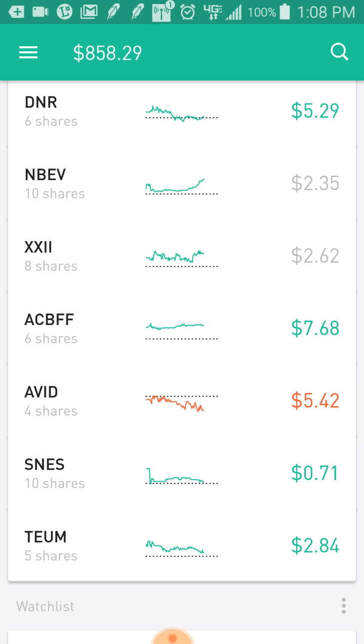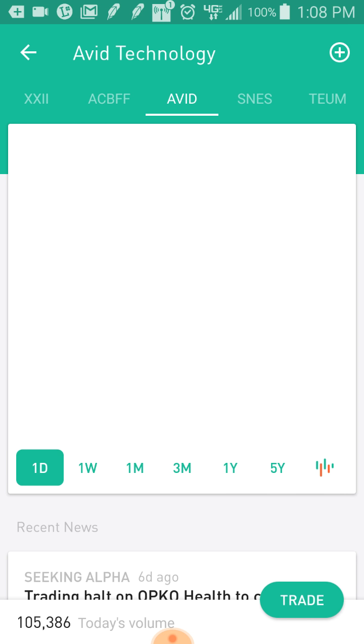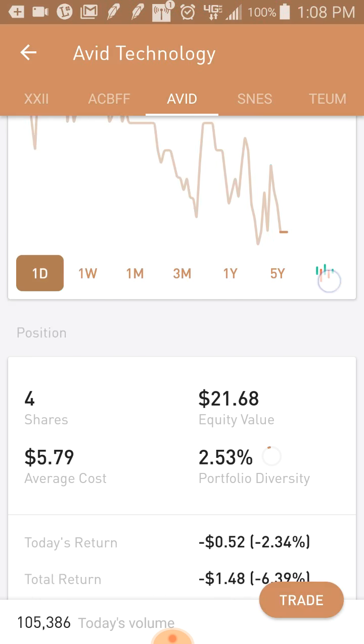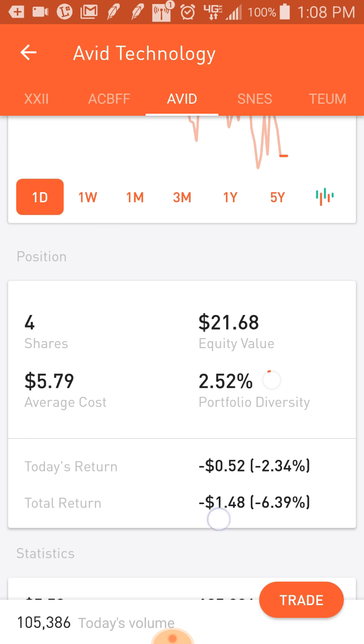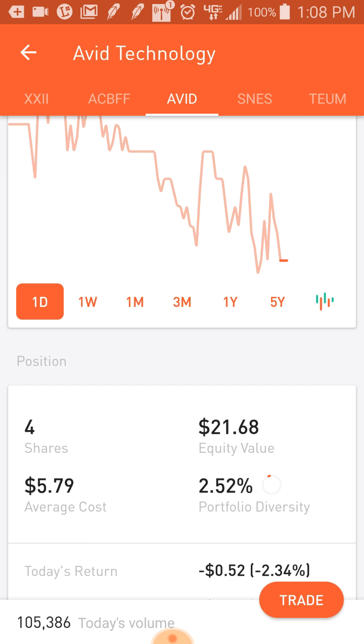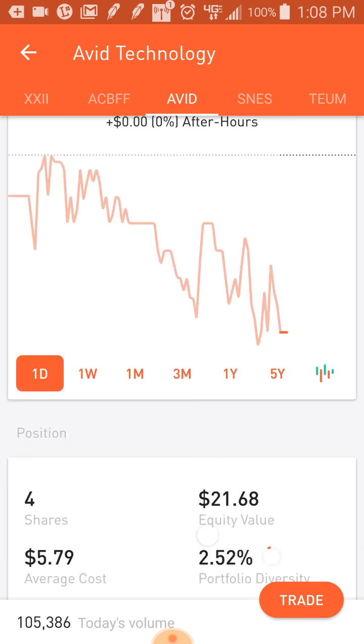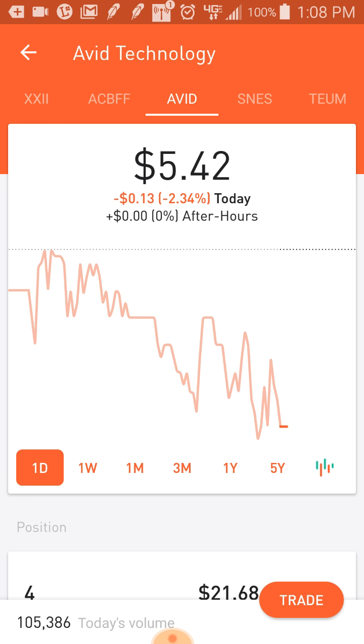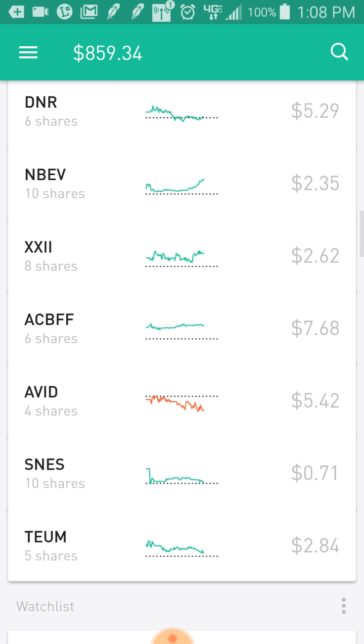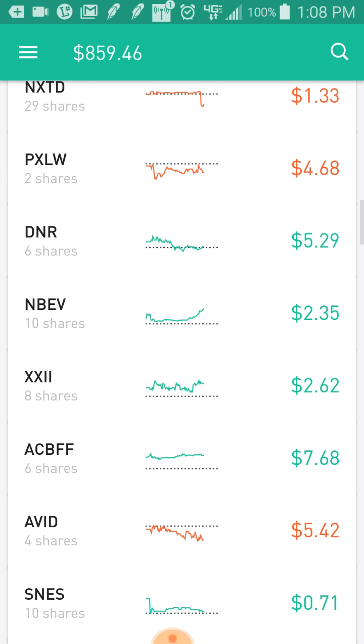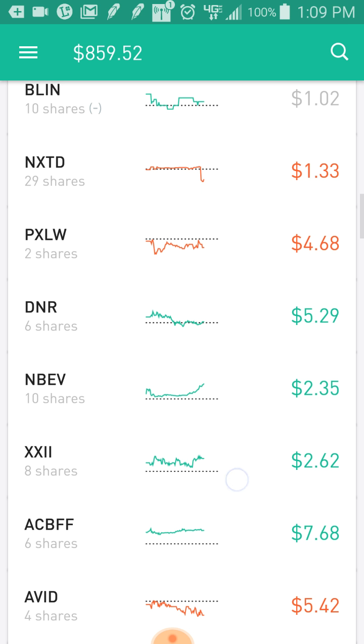So I'm going to look at some of the stocks that I already have and look at increasing my position in some of these. And we'll see here. This stock is down a little bit from what I bought in at. So this is something that I might possibly buy into. But I'm going to go ahead and look at all my positions and make sure that that's the position that I want to take.